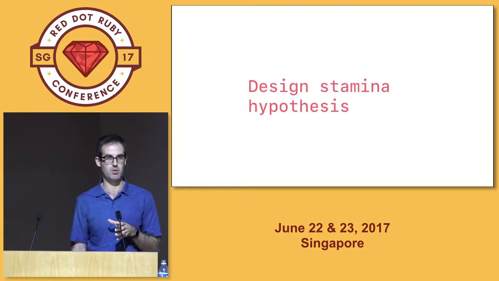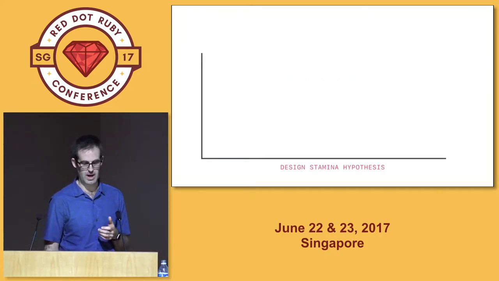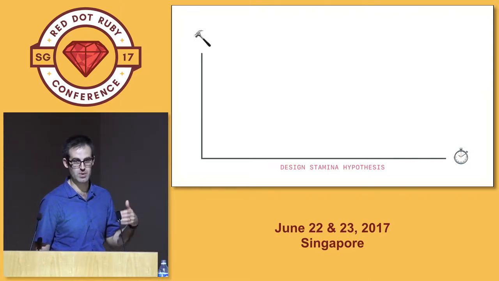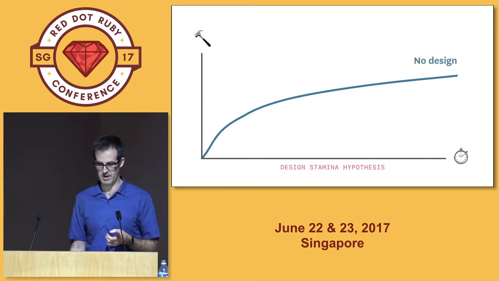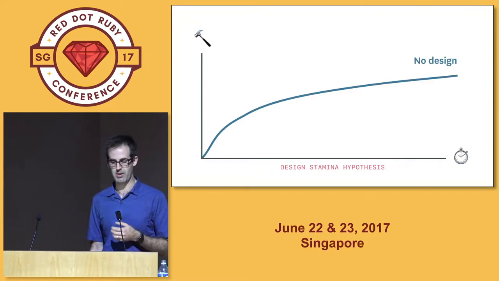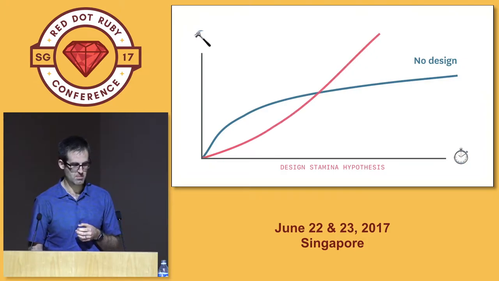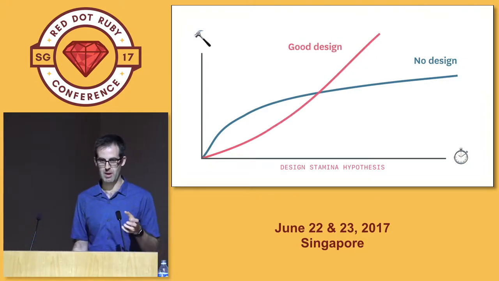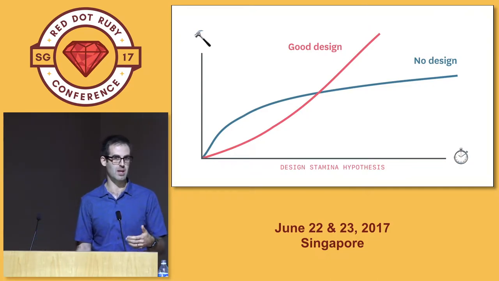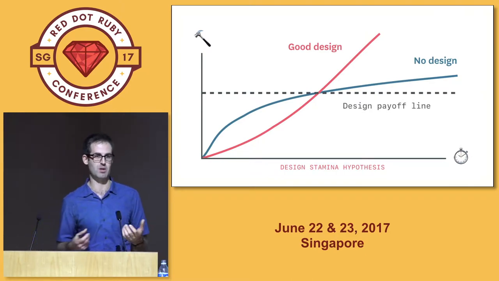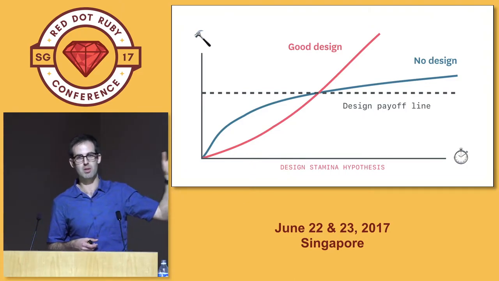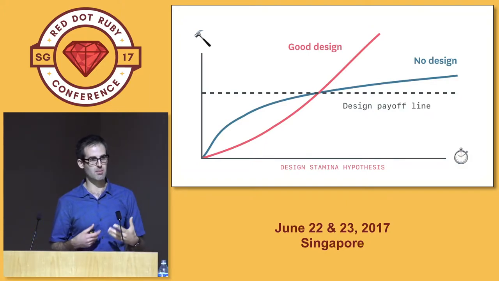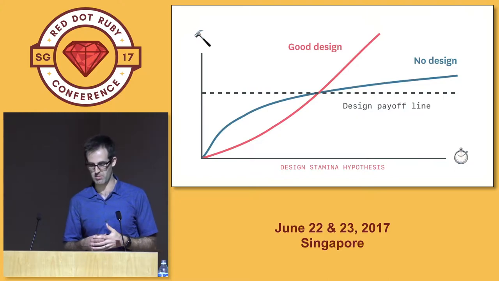We can see this illustrated through Martin Fowler's design stamina hypothesis. On the bottom axis, we have time; on the left, features built. If we start an app without paying much attention to design, we may get a nice initial spike in features. But over time, that curve levels off as it becomes harder and harder to build new things. On the other hand, if we pay a bit more attention up front to good design, there might be a slower ramp-up, but over time we get a really steady ability to add new features. There's a design payoff line between them. I spent too much time thinking about the bottom left of that chart — I should have been thinking about all the space above that line. This is a mindset perhaps endemic in our community, because we found our fame in enabling those early-stage productivity wins.